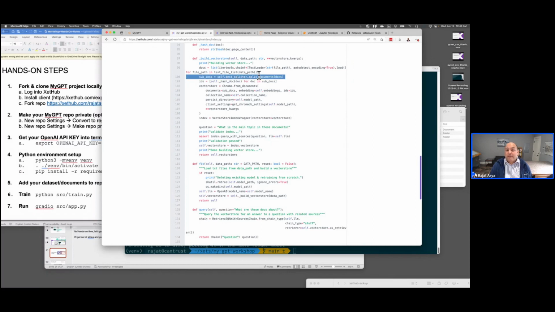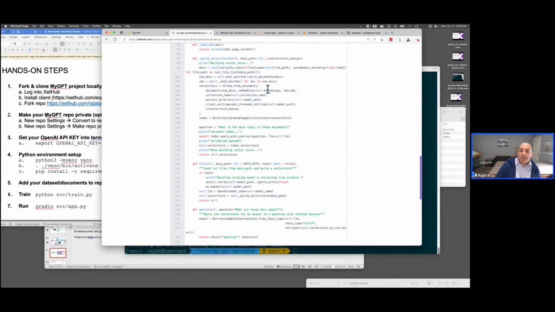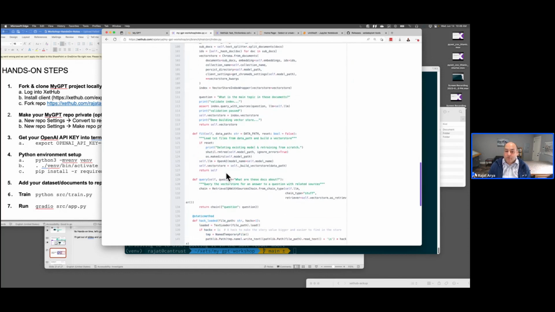Now I split those documents into fragments, and then over those fragments of documents, I hash them to get IDs. And from that, I use those IDs to build out the vector database by getting embeddings for each of those document fragments. And then I wrap my vector store in an index wrapper. And that's basically it. I run a couple sample questions just to make sure that things are working as expected, to validate my vector store before I save it. So this is the main brains of my application for training.